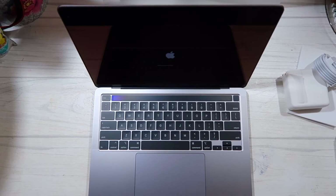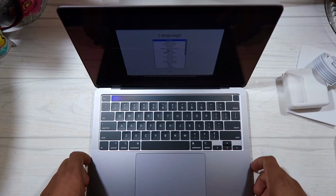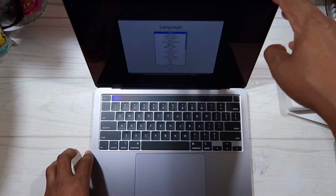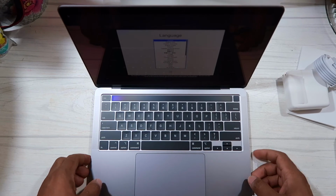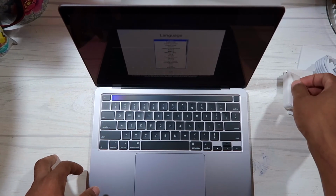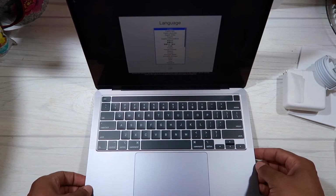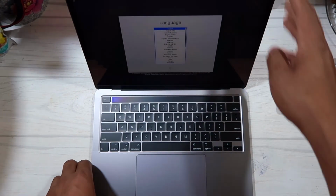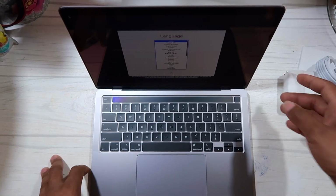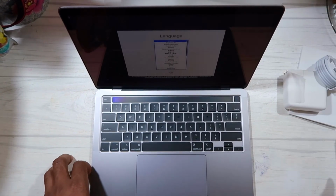Alright, so that's just the quick unboxing of the 2020 MacBook Pro, the base model, as I would say, the base version. So this comes with the 256 gigabytes and English as the main language. Press the return key. Alright, so it's setting up right here. I'm not gonna do the setup on this as yet. So as I said, it was just a quick unboxing.